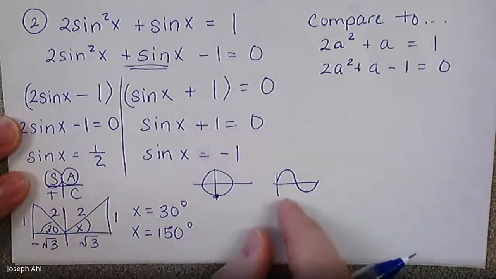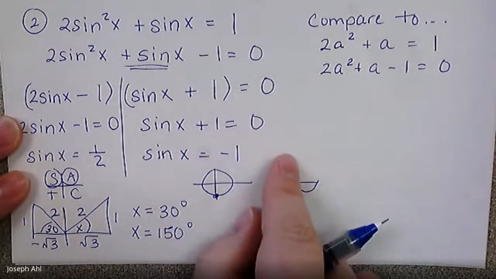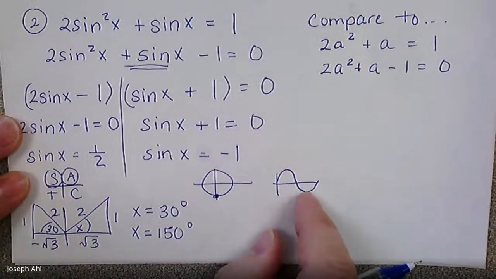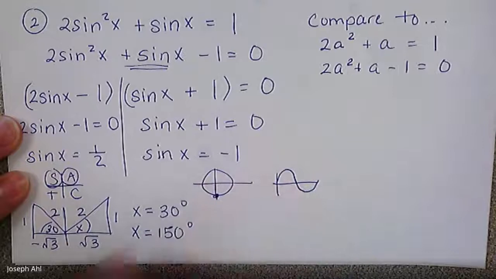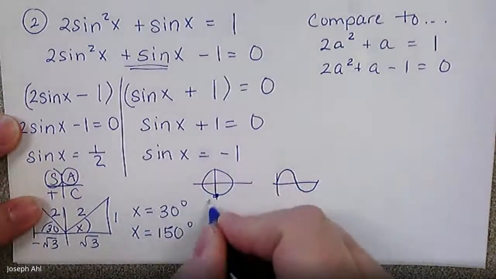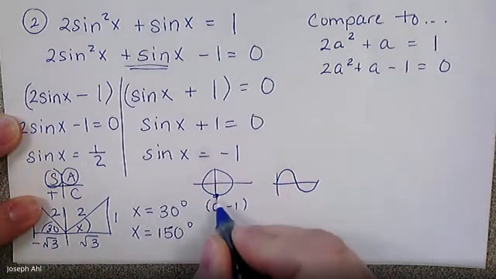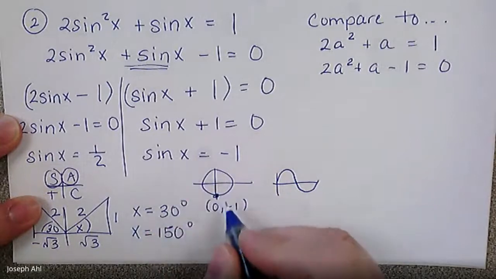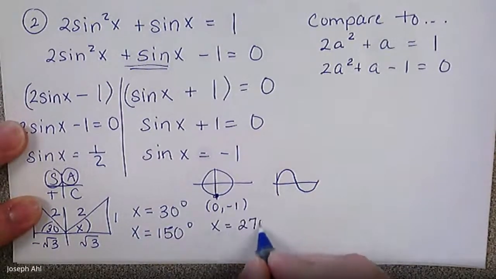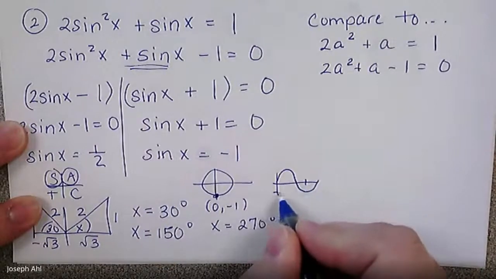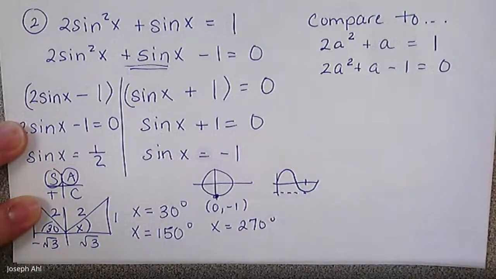Okay, remember that the range for sine is negative 1 to 1. And if we're looking at values at those extremes, negative 1 or positive 1, you're going to use one of these 2 things, the graph or the unit circle. Okay, that's the point 0, negative 1 down here. Sine does correspond with the y value. So the solution there is 270 degrees, which you can confirm just as well by looking at the graph.